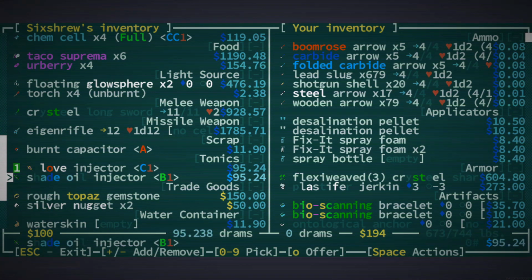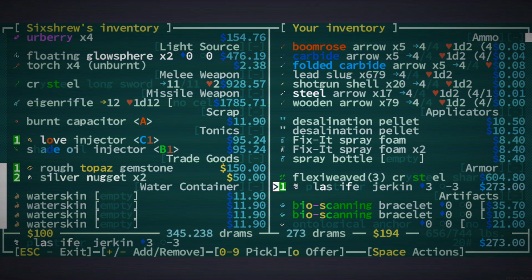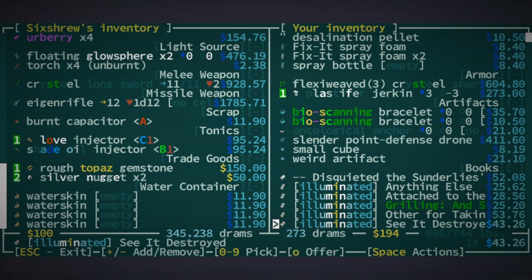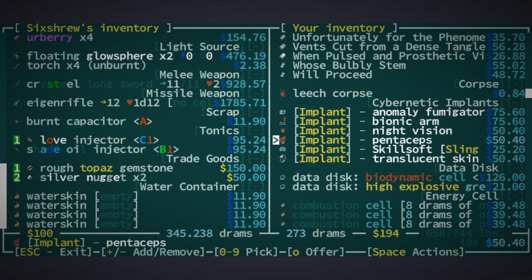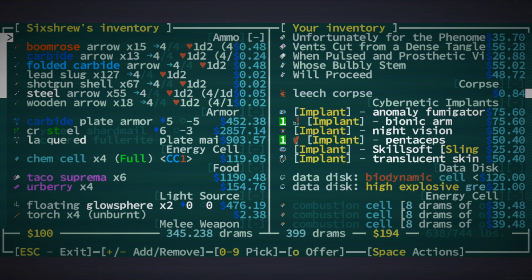Yeah, let's buy that love injector. We need more of those. And you know what? Let's buy these. Yeah, that plastifer jerkin, I knew that was good stuff. Oh, we have more artifacts that I need to look at. We need to go to the Six-Day Stilt. This one's 10 pounds. That one's free, so we're good there. That one's 8. And now we're over our water. I think we're good for the rest of this stuff, but let's talk to the other Six Shrew.